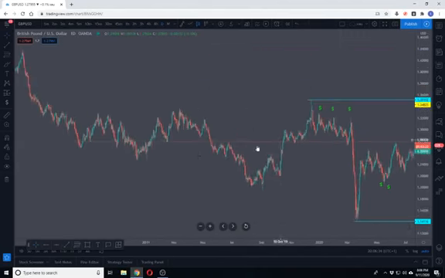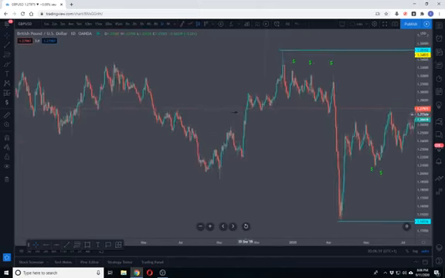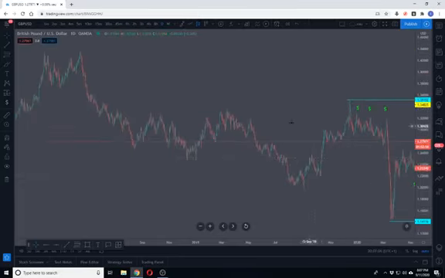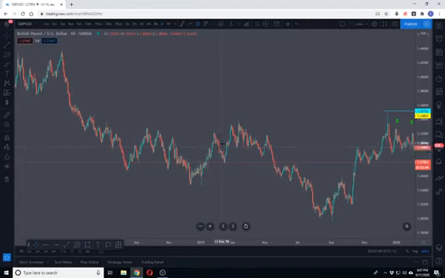Liquidity to us is kind of what moves the market, because of the large institutional traders who we're mainly looking to trade alongside. Remember, we're not trading against these guys, we're trying to figure out where they got into the market so we can copy them or get into the market a little bit later alongside them. So what large institutional traders need to do is move the market above or below some type of liquidity, and then they'll send it the other way. So if you have a look here, how many times did the market move above some liquidity and move the other way? It did it there, that move there, let's mark it up.